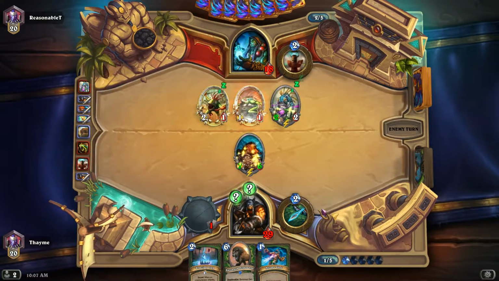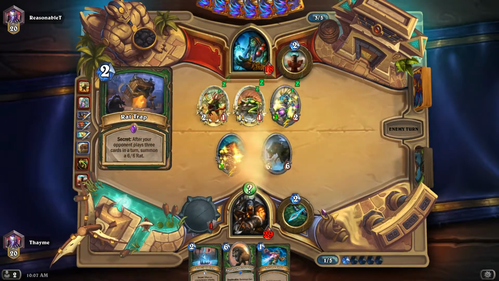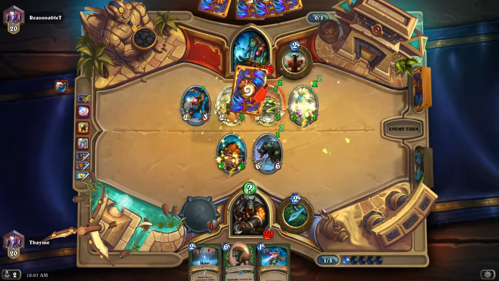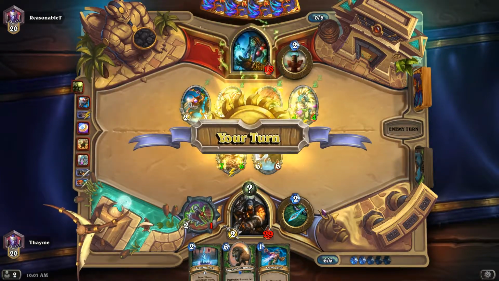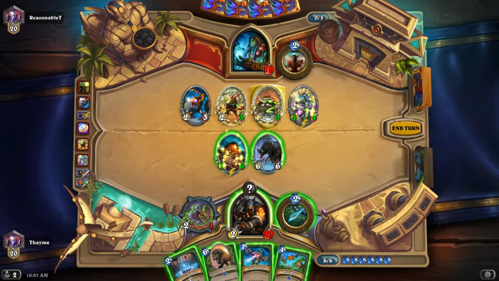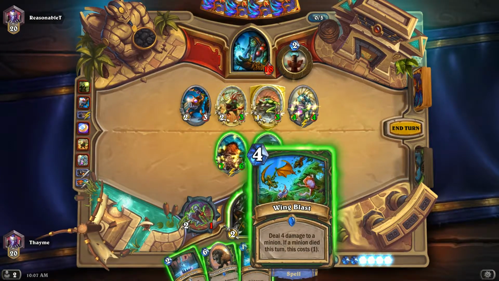Is this a Murloc deck? You kind of got started slow if it's a Murloc deck, but there's my rat. The rat trap has sprung, my friends. Okay, he's building the board now. Full health and taunt. Alright, so 13, 15. I need 3 more damage to win, and I gotta get through this taunt before I can do anything. Deal 4 damage to a minion. If a minion died this turn, it costs 1.